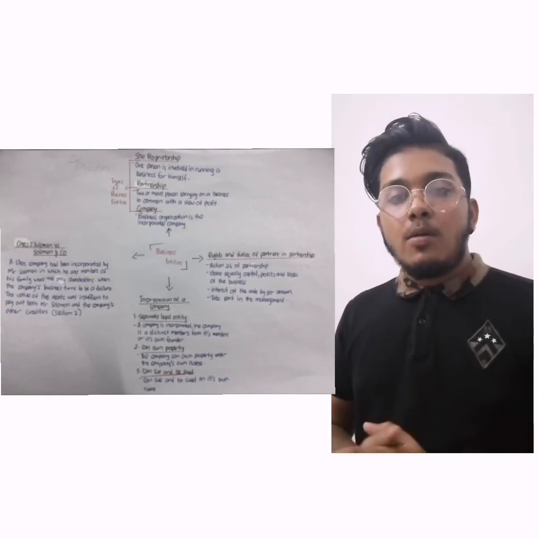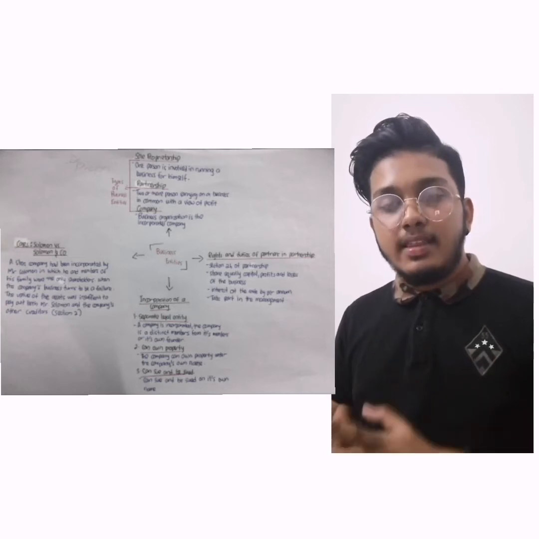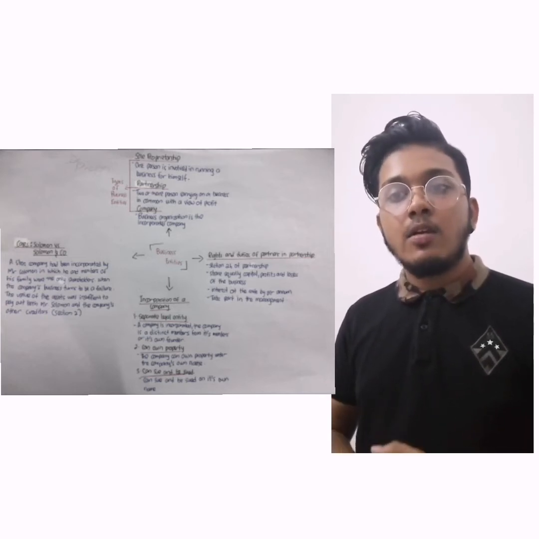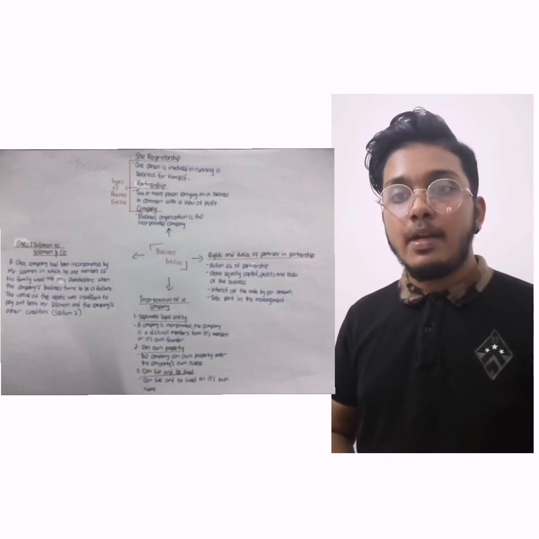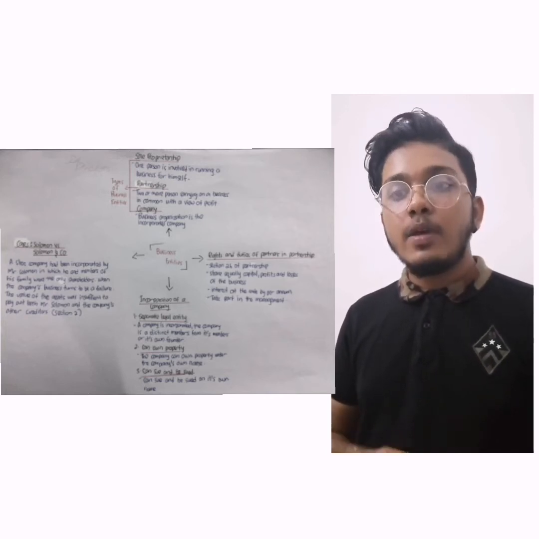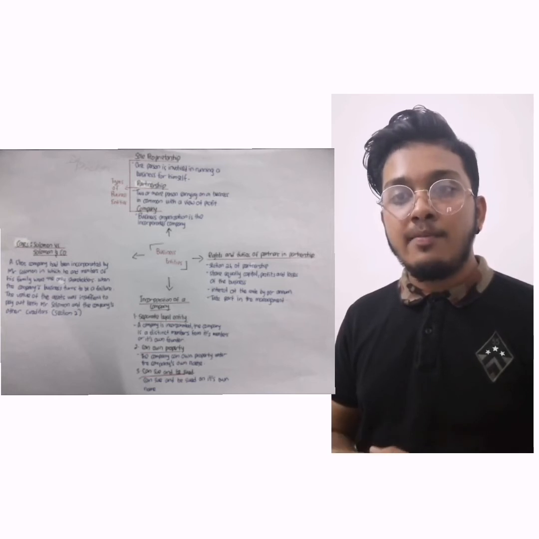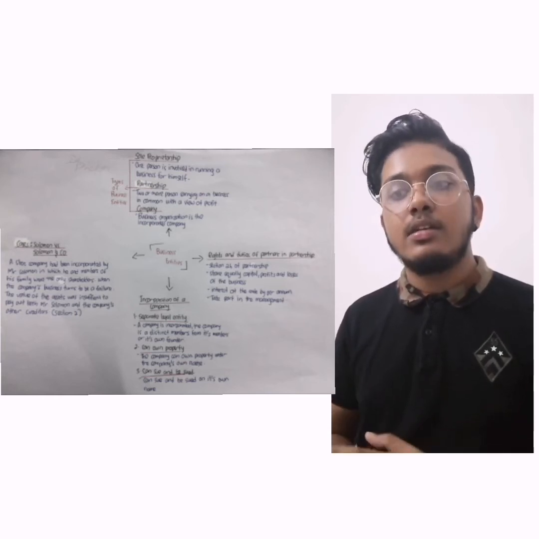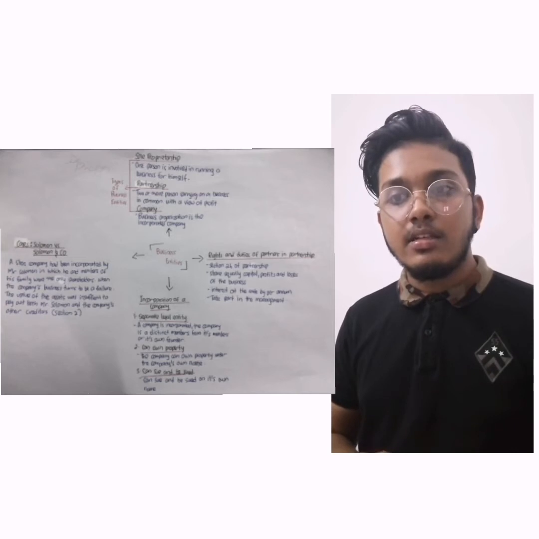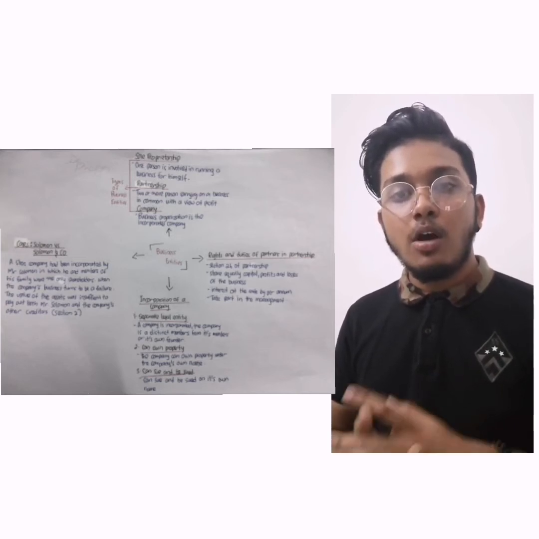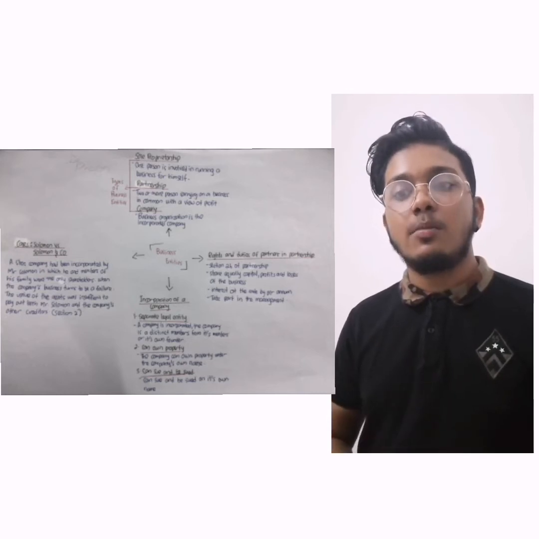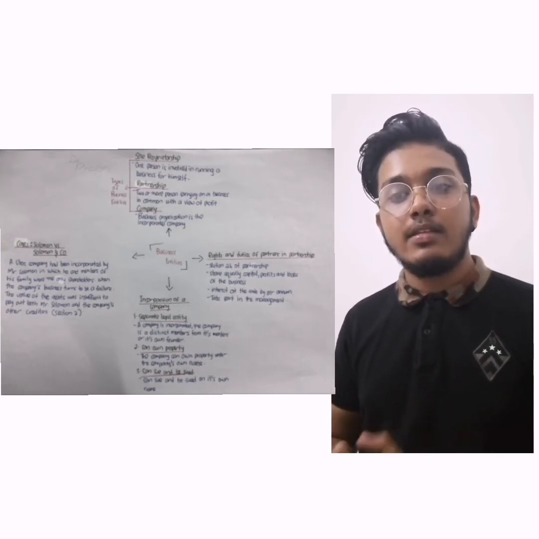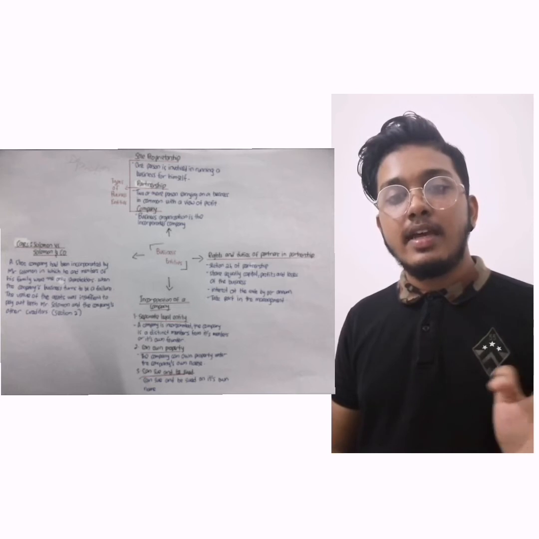Now I want to talk about the case based on business entity. Case: Salomon versus Salomon and Company. A shoe company had been incorporated by Mr. Salomon, in which he and members of his family were the only shareholders. When the company's business turned out to be a failure, the value of the assets was insufficient to pay out both Mr. Salomon and the company's other creditors. The section for the case is section 2.